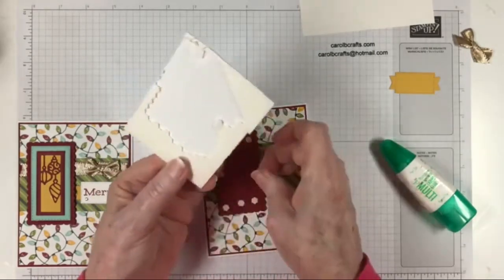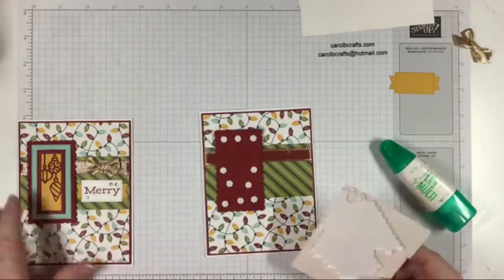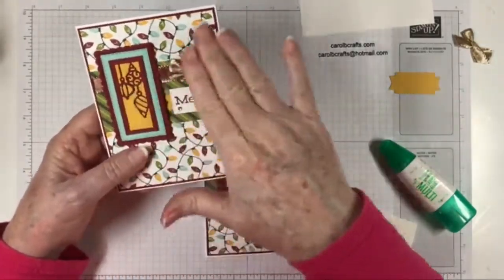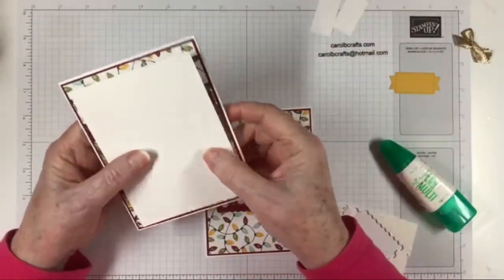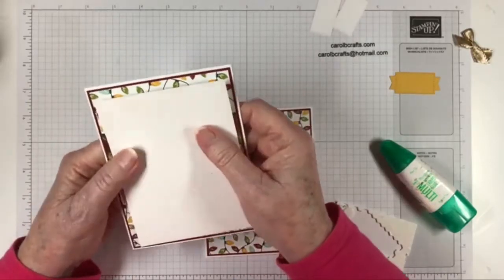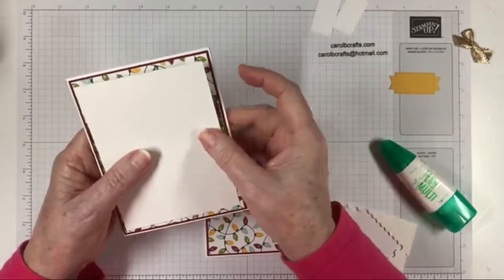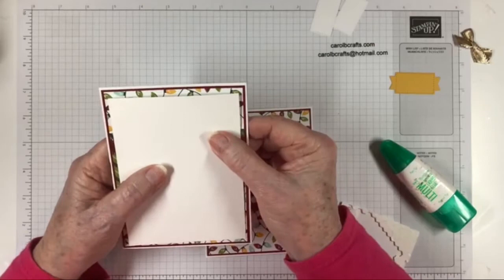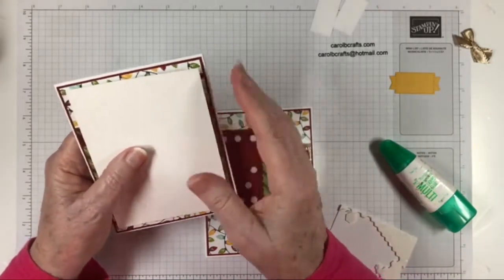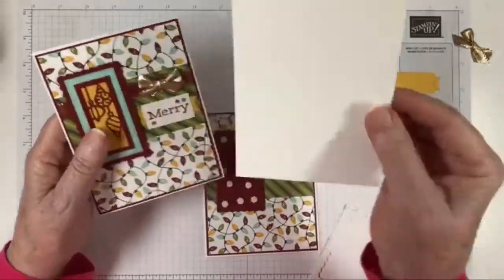Now if you're mailing this, you might have to pay extra, I don't know, because of the ribbon. And it looks pretty flat. Whenever I mail something that has dimension on it, I always put a blank piece of white cardstock over the front before I put it in the envelope. That protects it in mailing, keeps it from getting mangled, and it also helps it to go through the machine easier so that it doesn't get caught, because like this bow could cause the machine to jam, and then it rips your card apart and you've gone to all that trouble for nothing. So always put a piece of white. This is just regular white, around the same size. I would do it probably about the same size as my card, but this is handy to show you. So that's just a little tip.